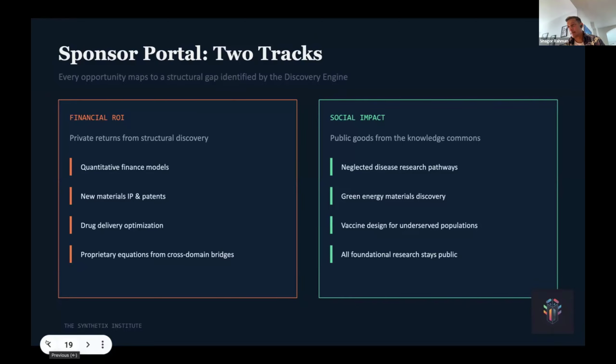Yeah, so that's why there are these two tracks, financial and social, so you can explain it. Yeah. So essentially, there's the initial symmetry between researchers and sponsors, being able to be more precise about where we're directing our funds and our time around science. For the investor portal, we have the ability to split between whether folks are interested in a private return, ROI, or a deeply social impact. So just giving people the opportunity to do that. That grounds the knowledge transfer in the IP, and so again, more distributed science, cutting through the noise, all made possible by being more precise, by having that infrastructure layer.